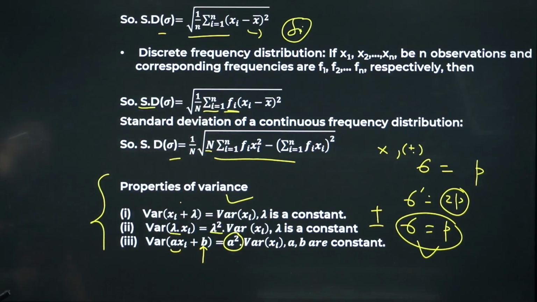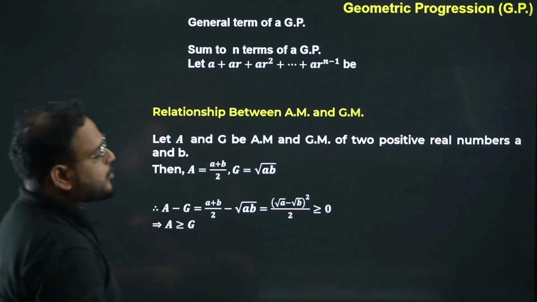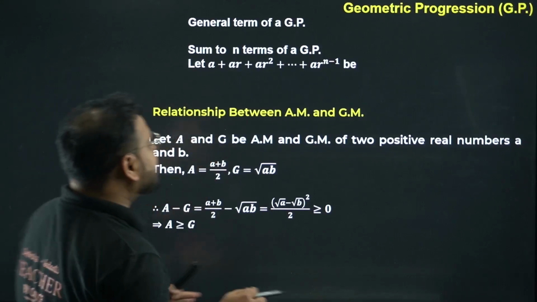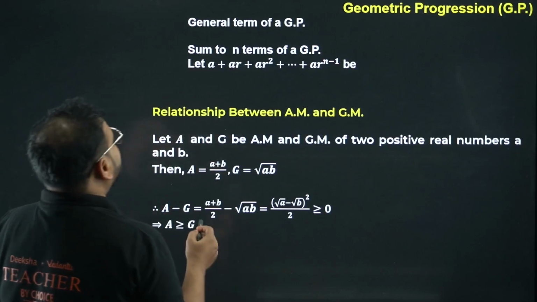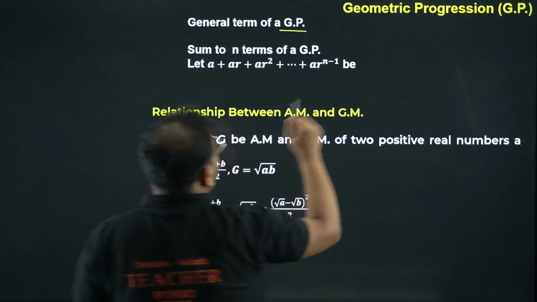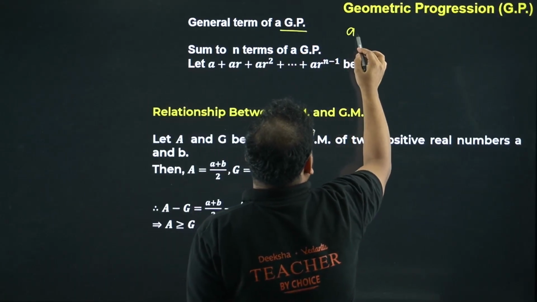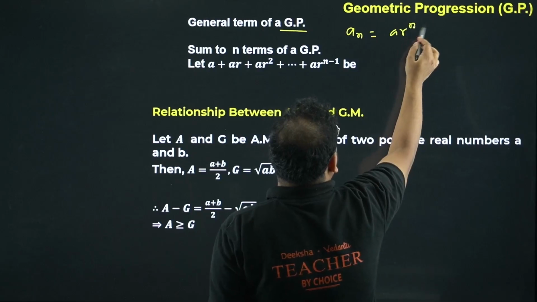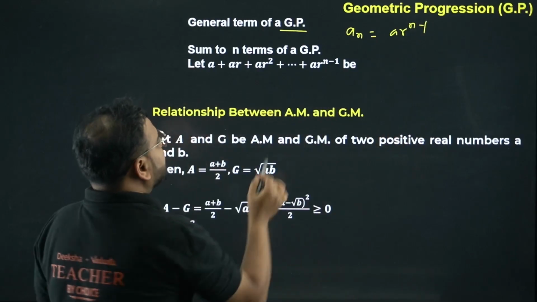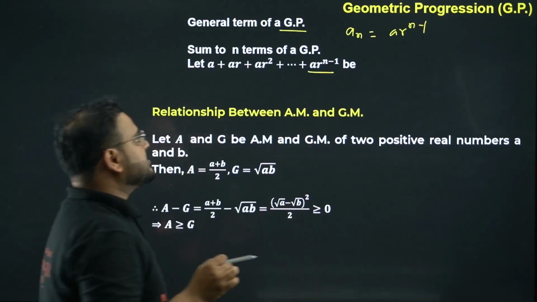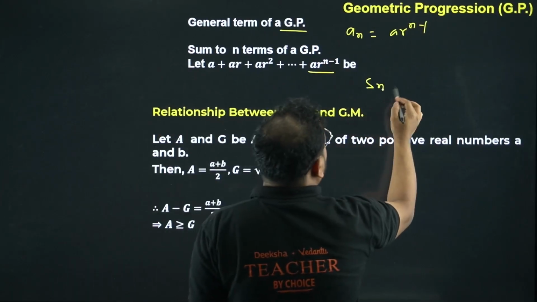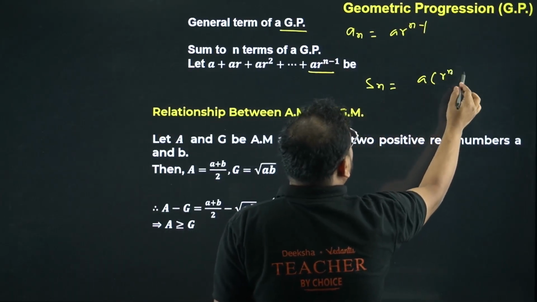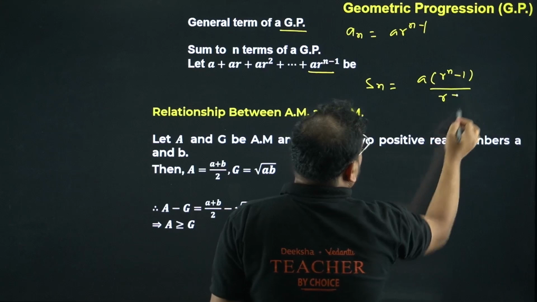If you check the PYQs, they've asked like that. Now next we're talking about sequence and series. Not much is there for you, only GP and the concepts of AM and GM, right? So if you take the general term of GP, please check, the formula will be, sir, nth term equals a times r power n minus 1. And if you're writing the sum of this, it will become what? Please check, S of n will be a times r power n minus 1 upon r minus 1.